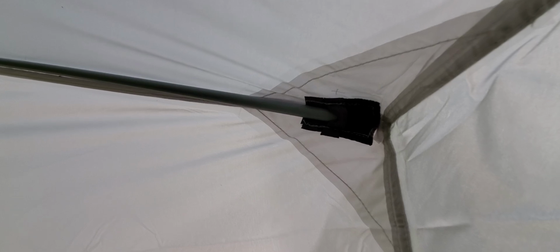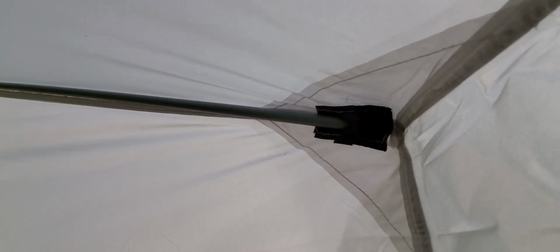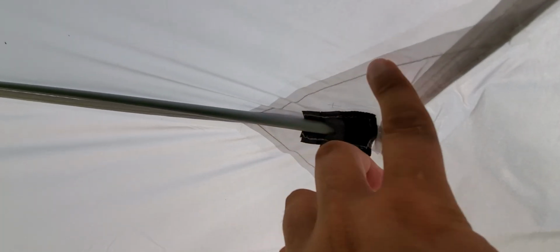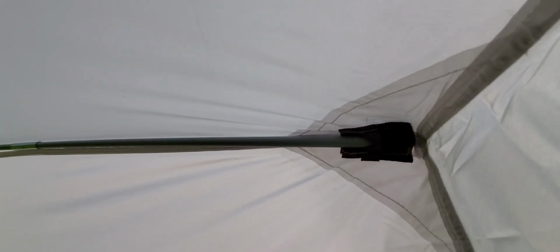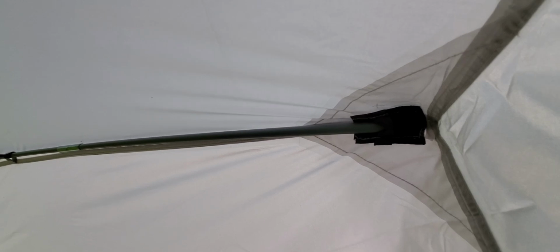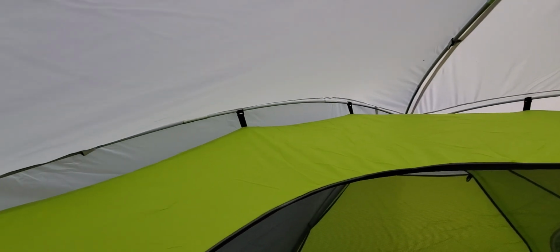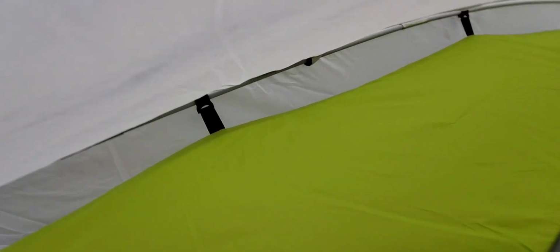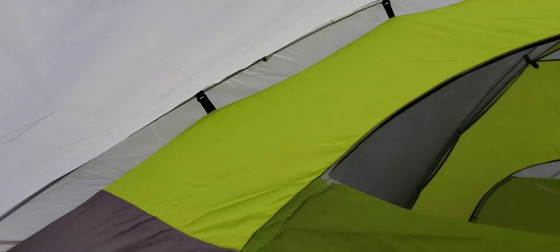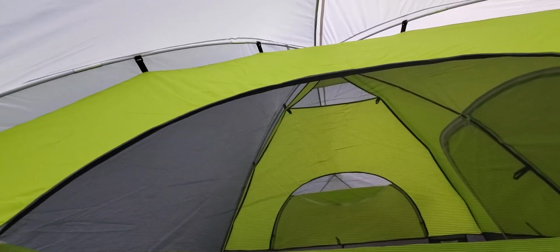You can't see it, but where the pole goes in, it's like a little sleeve. It is double stitched, and you have some waterproofing material here. Not too bad. It's water seam sealed, so that's good. That's a big bonus for me right there. Good for keeping the bugs out. You can see those little clips are not double reinforced. I would rather have those double reinforced, but it will work. You get what you pay for. This wasn't a very expensive tent.